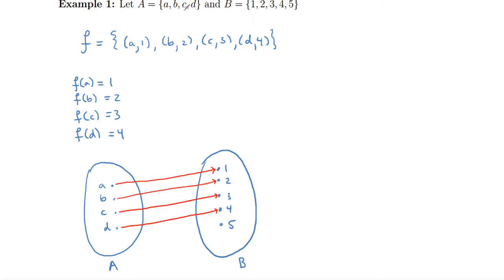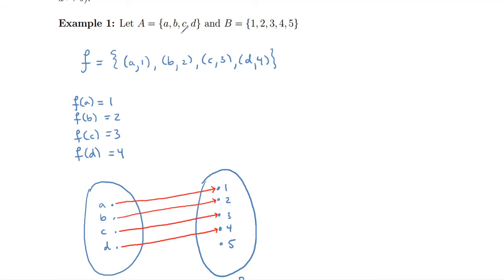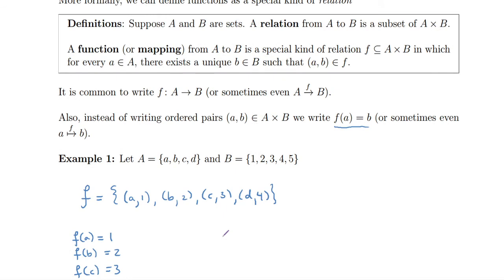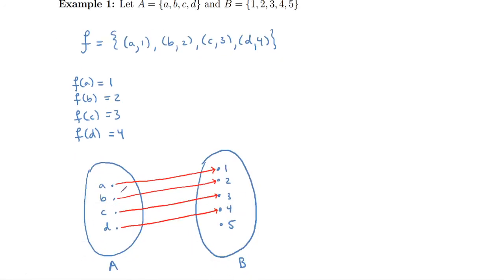There are many, many functions from A to B, right? One question you could think about is how many total legitimate functions you could create. Note that this number 5 here, which is an element of B, was not hit by anything. There was no input that got mapped to 5, which is perfectly fine. Our original definition only requires that everything in the domain, so everything in A, has to get mapped somewhere. As long as you have arrows coming out of A, and there's only one, right? You also can't have multiple things come out. So this would be a function.